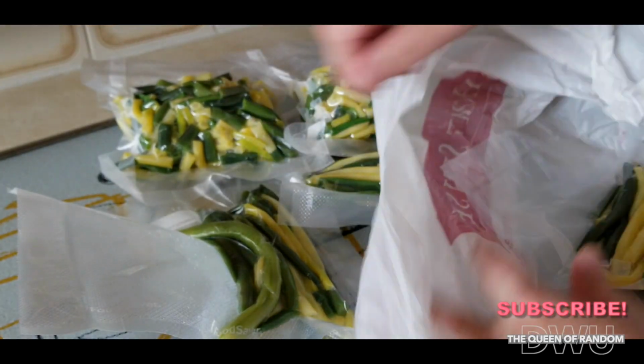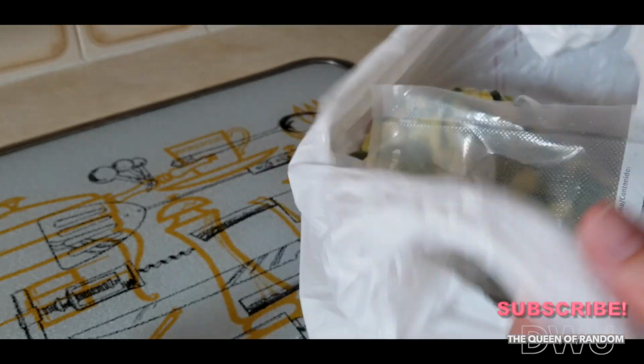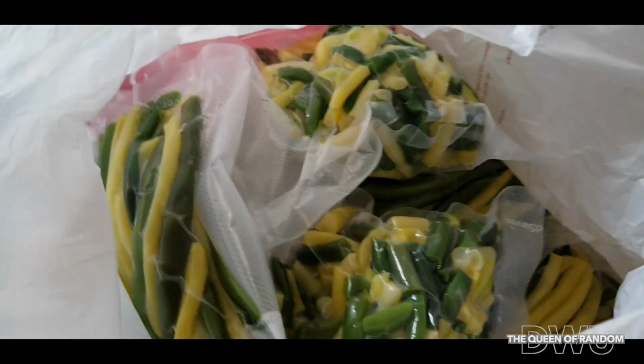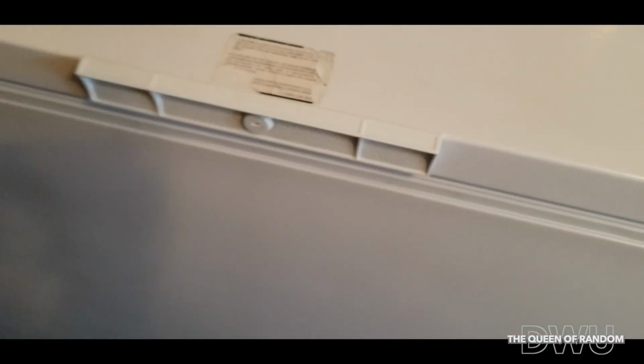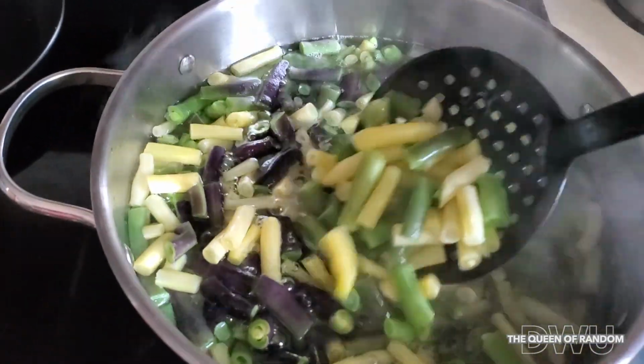So the next handy thing I do is I put it all into one bag. This will help me keep my freezer organized, so I know where all my beans are in my freezer. Now let's go put them in the freezer. And like that, your beans are blanched, done, and frozen. Ready for any time you need them. Doing this throughout the summer, you'll end up with a lot of beans. As you can see here, I have another huge pot of beans that I'm blanching.